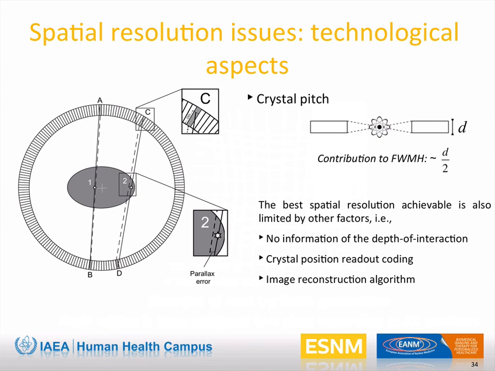The limitation in spatial resolution of PET due to the physics of the beta plus decay has already been discussed. The best spatial resolution achievable from a PET system is also limited by other factors related to the detection process and the technology in use. The following considerations are elaborated for a pixelated detector block, as it is the most common configuration.